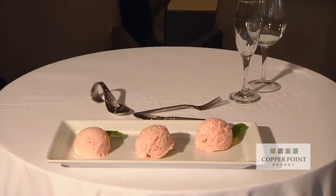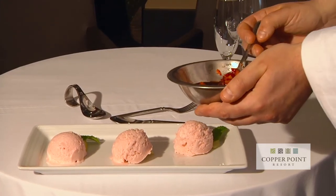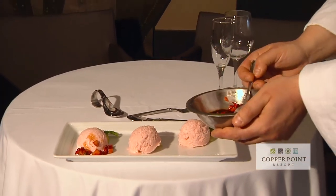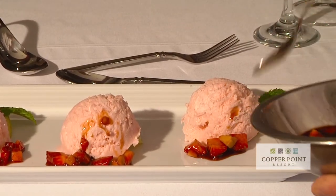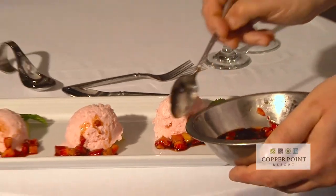We had a bride that was coming in and she explained that her bridesmaid dresses were going to be all in pink. I told her we could custom make Italian style ice cream for her that would match those colours — she was thrilled. The nice part is it's those little things that make those special events just that much more perfect. It's not all the big details; it's the thousand small ones that you do right that make it perfect for the bride and groom.